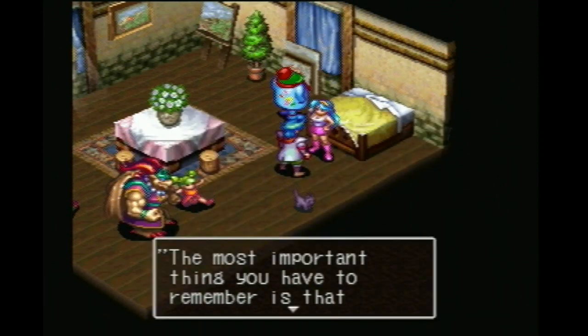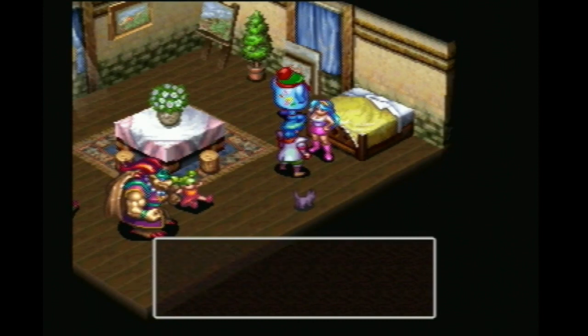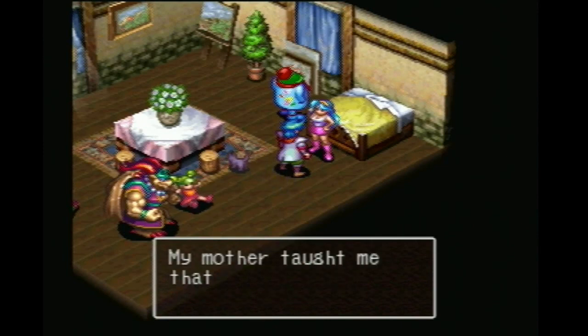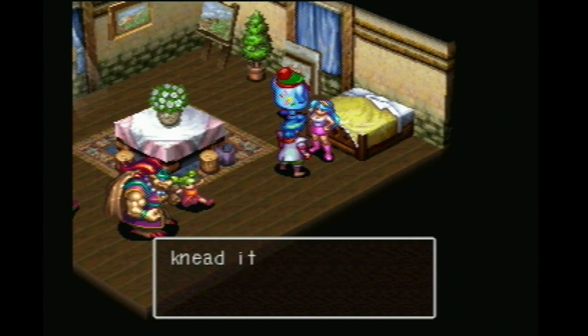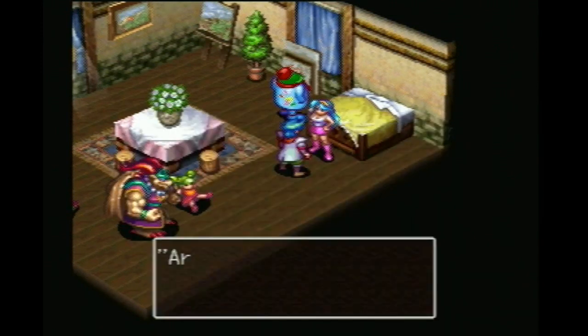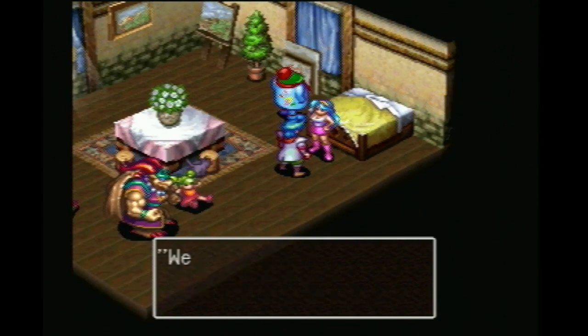The most important thing you have to remember is that as you knead it, the chalet will shrink. One good knead means you'll lose about 1 chalet seed. My mother taught me that you shouldn't knead it more than twice. Anything else you want to know? Okay, there's our directions. Sure.